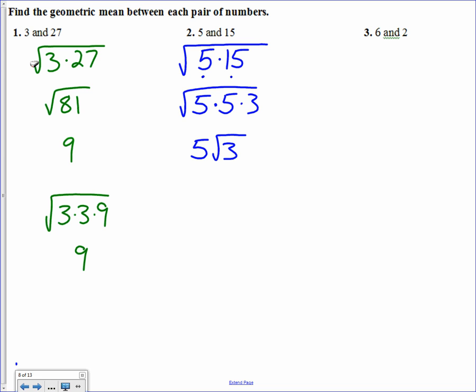So again, hopefully we are able to set up this problem. We have 6 times 2. 6 is 3 times 2. And then we have that times 2 still. We have 3 times 2 times 2. The square root of 2 times 2 is 2. So hopefully you came up with 2 root 3. Again, hopefully you're recognizing why we spent some time just simplifying radicals. We spent a whole day on it, and we had a quiz on it.